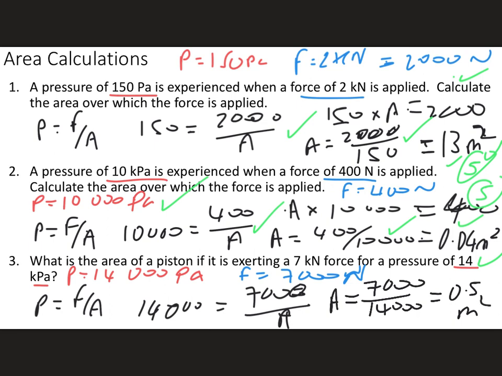Again, let's run through and give the marks to the question. So we get 1 mark for the correct conversion here, and another mark for the correct conversion there. So getting 14,000 and 7,000. Put the numbers in, and we get 14,000 equals 7,000 over A. That will be the third mark. Fourth mark for the correct rearrangement is A, so it is 7,000 over 14,000. Fifth mark being 0.5, the correct answer. And finally, getting meters squared as the correct unit will be 6 marks. You can give yourself a score out of 6, please. And then overall for this slide, you want to give yourself a score out of 16.